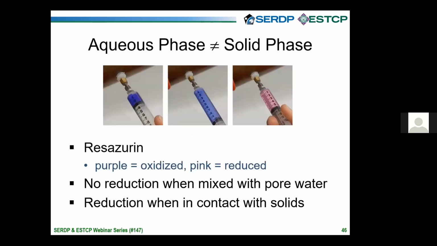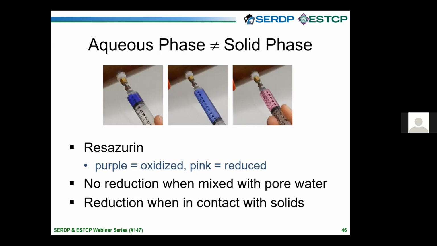So this slide gives you a good example that aqueous geochemistry does not equal solid phase reactivity. The purple solution in the first figure on the left is resazurin, which is a redox probe. When it gets reduced, it will change color to pink. Here we attach that resazurin solution to a column that is reducing. In the second picture, we pull the pore water out from the column and mix it with the resazurin.